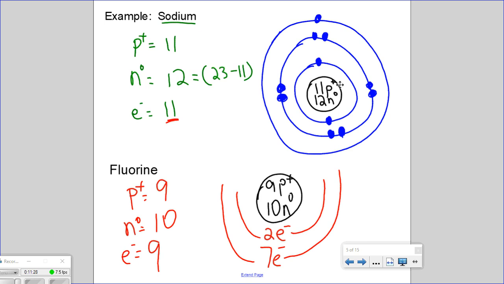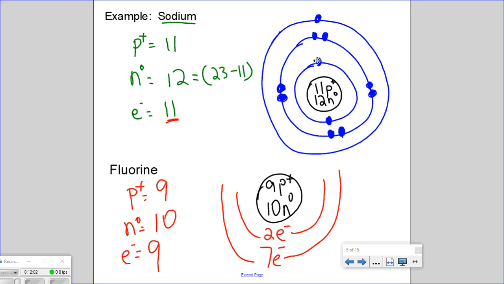So first we'll draw a circle here that represents the nucleus. We will then write in the number of protons. So in this case, we have 11 protons, so we write 11p plus. We also write the number of neutrons, so we have 12 neutrons, so it's 12n superscript 0. And then we start adding in electrons. So in this case, we have 11 electrons that we need to add in. So we would draw one circle first around the nucleus. This was our first orbit here.